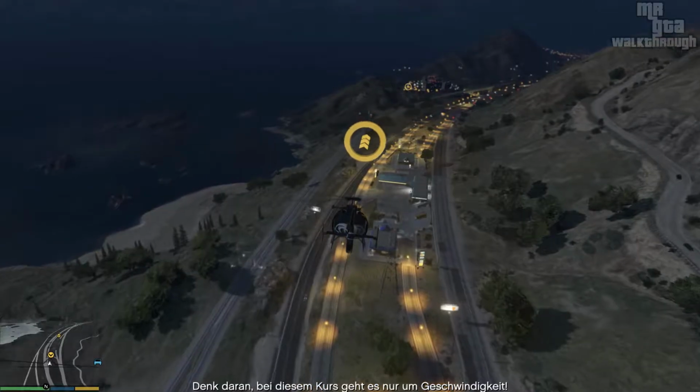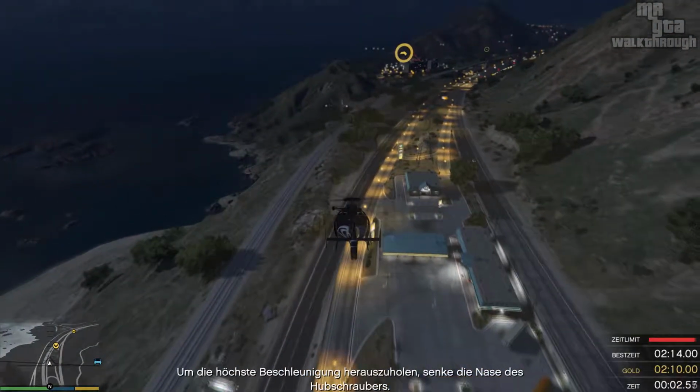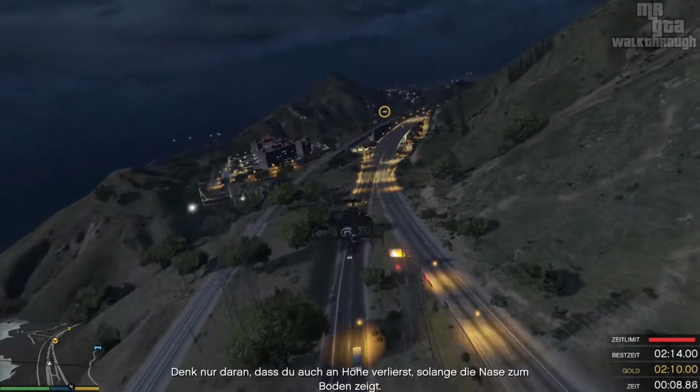Remember, this course is all about speed. To maximize acceleration, keep the nose of the helicopter tipped. Just bear in mind that you're also losing altitude when the nose is pointed down.